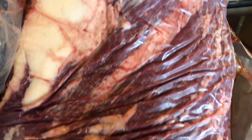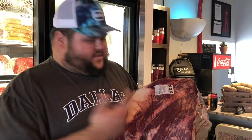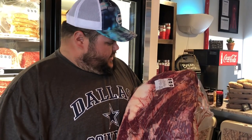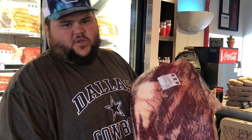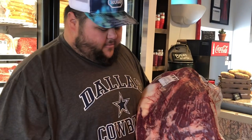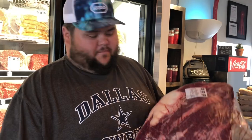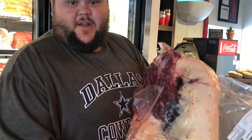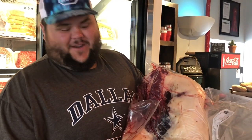Now let me show you a few things that stood out to me. Alright y'all, so I found this brisket in here — it's a Wagyu hybrid, $11.99 a pound. So this bad boy is 19 pounds, $239. But look at the quality of this brisket — you got fat running all through this. This would be an excellent brisket if you're doing barbecue competitions, or if you just want to impress your family at home with some really great beef. If I had the money right now, and Melissa wanted to kill me for it, we'd be taking this home and smoking it.